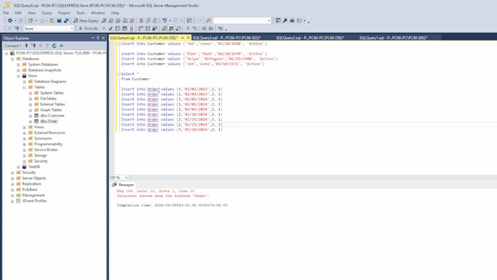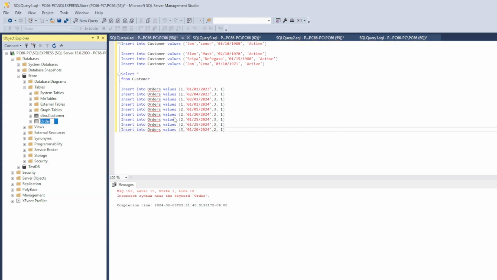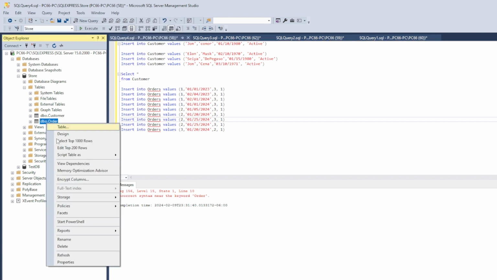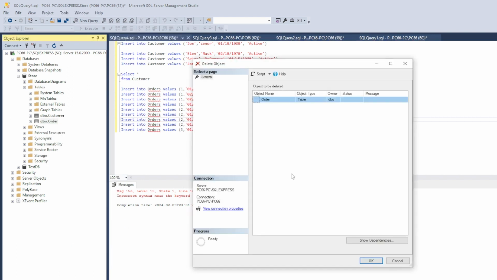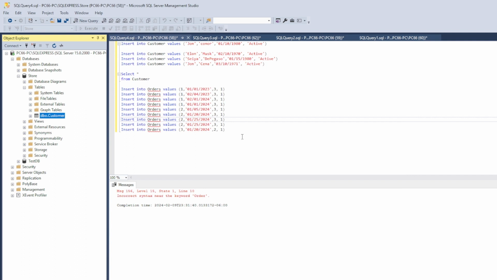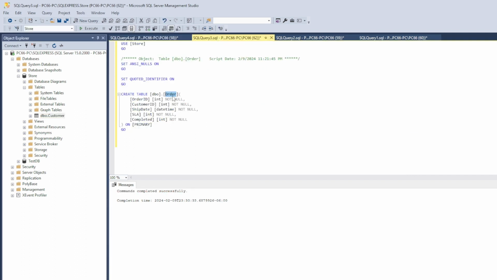I think over here, order, I think it's a reserved word. I may have to add an S. So now we're gonna have to delete the orders table again. So now let's go back over here and add an S.